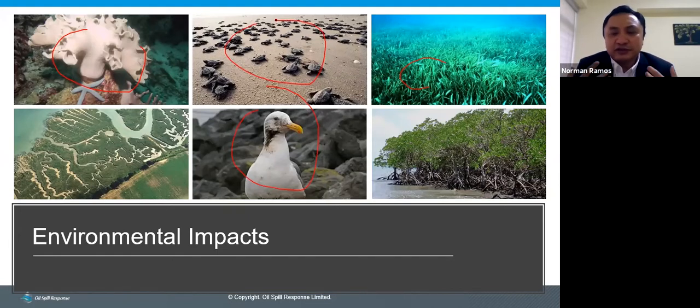So they think about it in this way. Most of these are all in terms of environmental impacts. Other environmental impacts that our delegates would always think about, aside from the ecosystem, are the sensitive shorelines. Sensitive shorelines would include mangrove, especially in our setting here in Southeast Asia. We would have a lot of mangrove forest along the coast. And they would also talk about wetlands that can be impacted by an oil spill. So all of this is about environmental impacts. It would be seldom that you will hear the participants talk about impacts on a socio-economic basis.